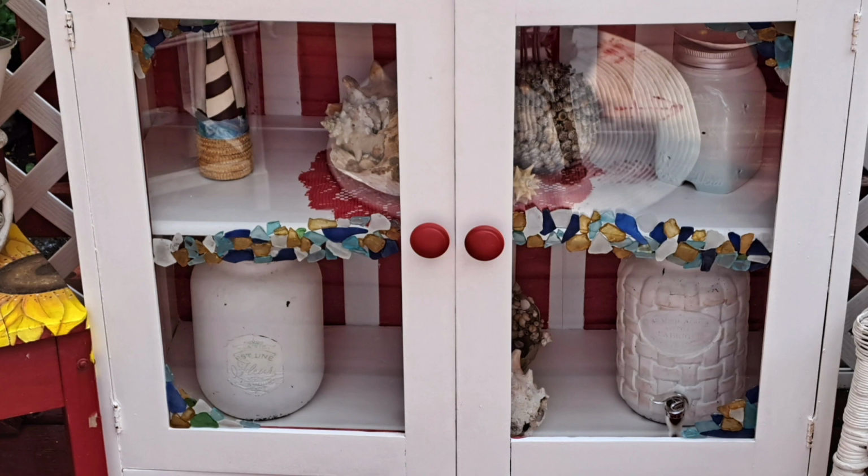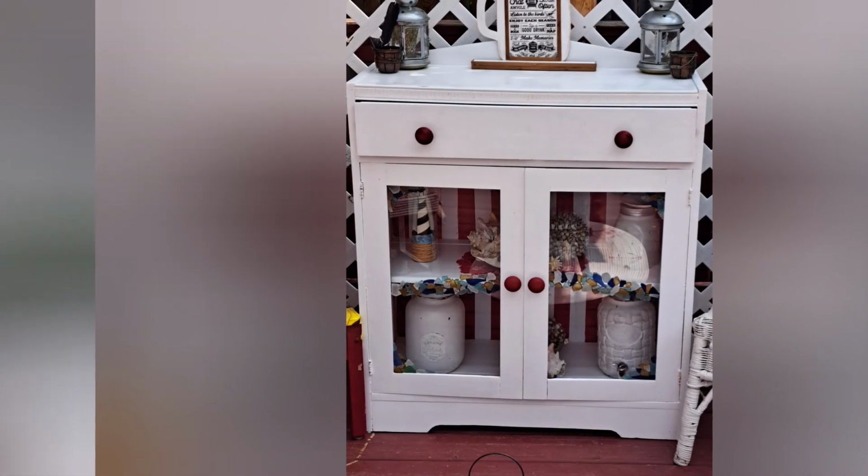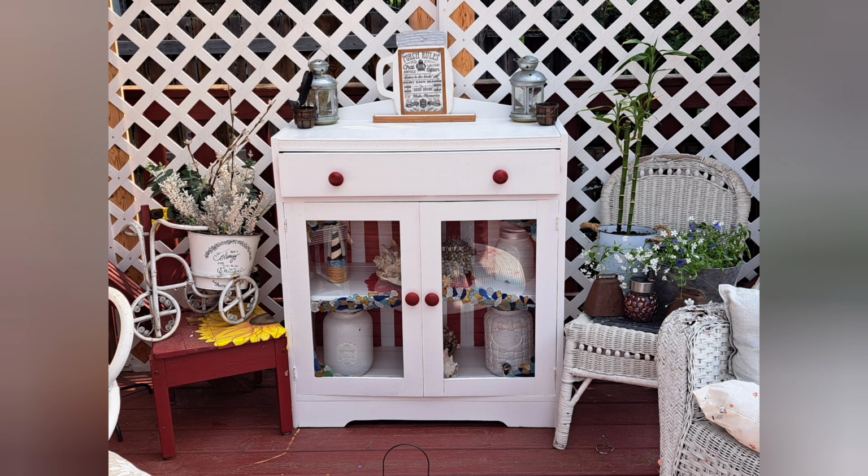So this is it all finished up, guys. I really like the way it turned out. I wish the pictures did it a little more justice, but I hope you like it too.